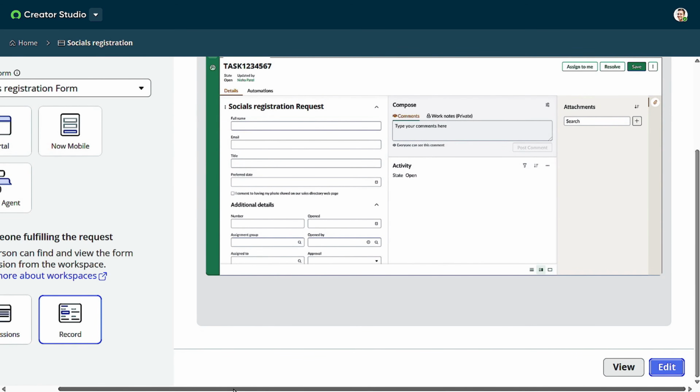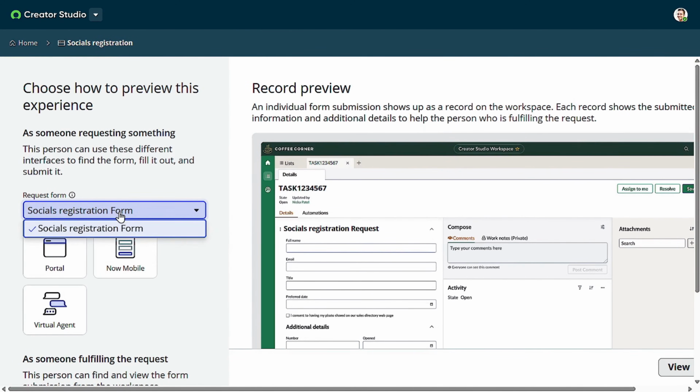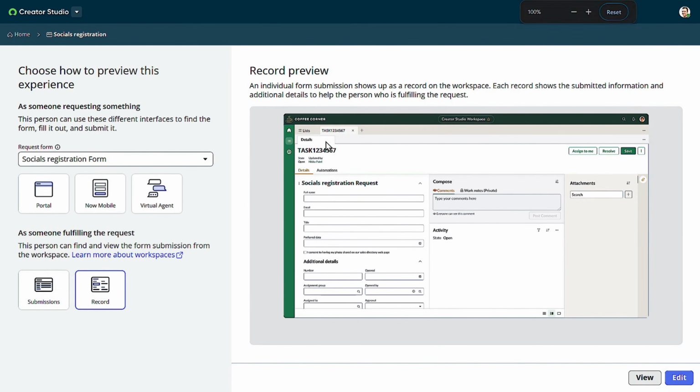If you want to edit something, you can do that. I think it got frozen.